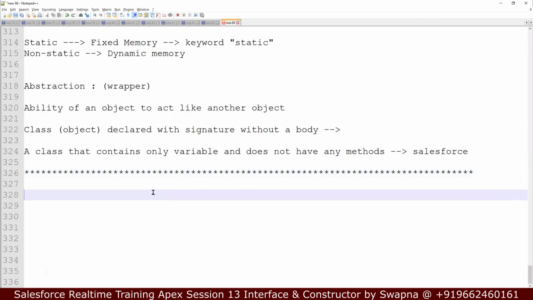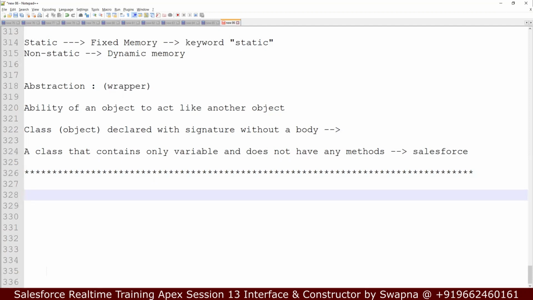Hi everyone. So last class we have been discussing static method, static variable, and we were discussing the wrapper, also called abstraction. Wrapper is a class which contains only variables, right?